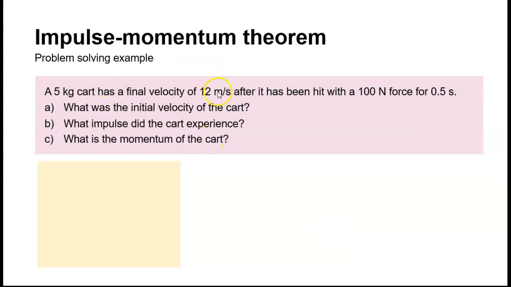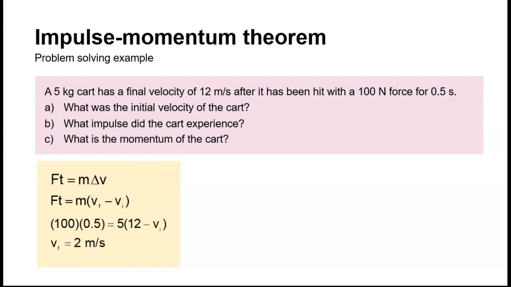Well, I have a velocity here, final velocity, and now they want an initial velocity. So I also see force and I see time, so that should make me think of the impulse momentum theorem. But because I have an initial velocity and a final velocity, that's a clue that I should break down the velocities. And now I'm just going to plug in the numbers that were in the problem. And we can find out that the initial velocity is 2 meters per second.